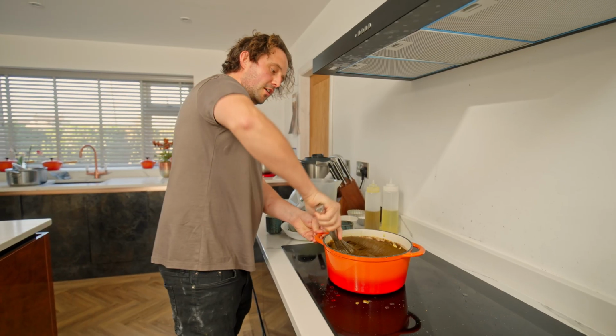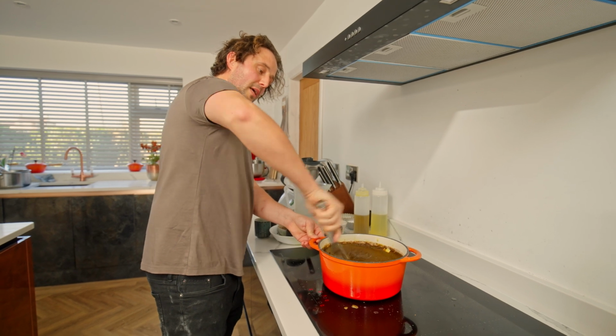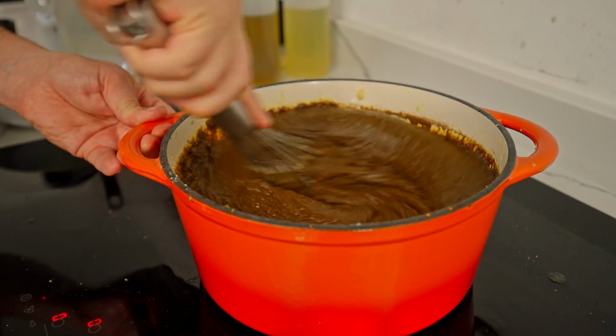So it looks really dark, but this is the paste. Once we add a bit of water to make our sauce later on, this will go a nice bright yellow colour. We're going to cook that out for 5 minutes.